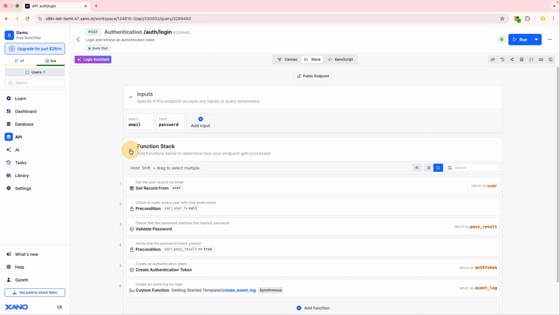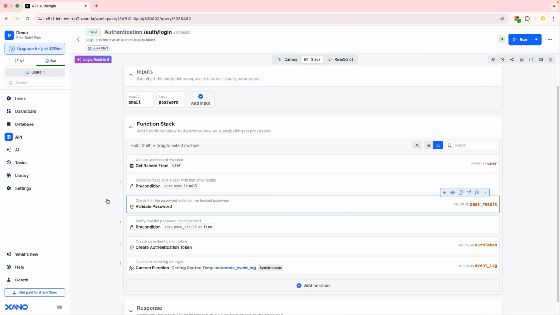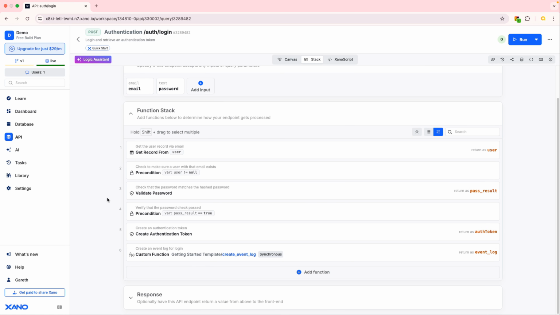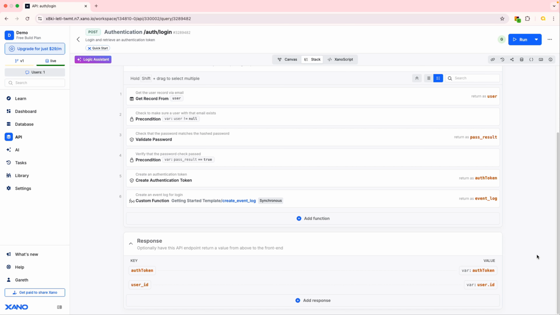Then we've got the function stack, and these are the steps that are going to happen in order for the process of authenticating to proceed. Now, don't worry about that at the minute. It's all built in for us. We don't need to touch it at all. And then we've got the response, which is what is going to get passed back into the front end for the front end to then deal with.